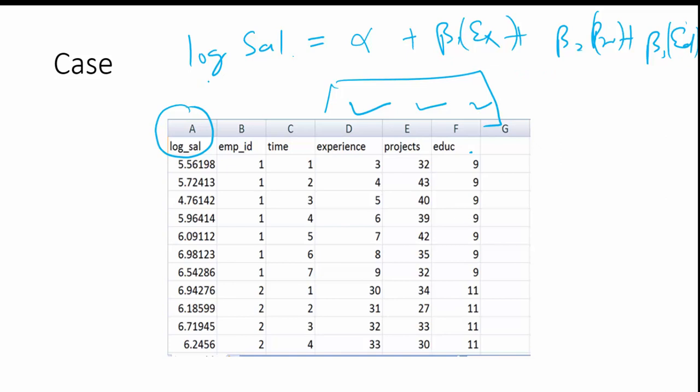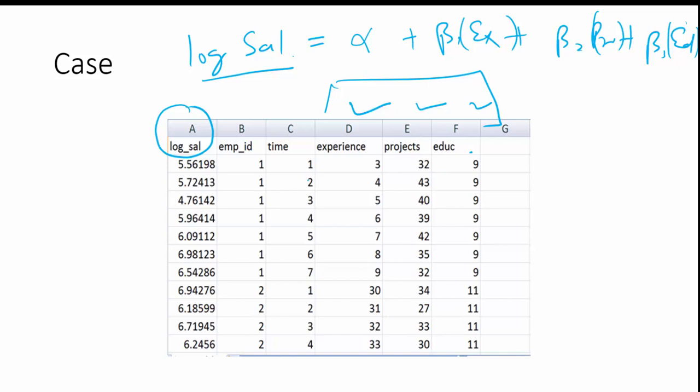Now, the question is, why do we take a logarithm of salary instead of salary? Well, in some research, people take logarithm of certain variables so as to have a better model. And one of the reasons they do it is to reduce the variance. That's one of the reasons, and there are other reasons as well. So we've taken the logarithm of salary as the dependent variable, and we've got three independent variables.